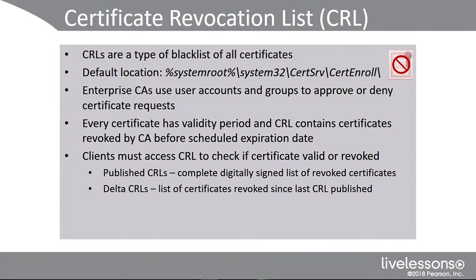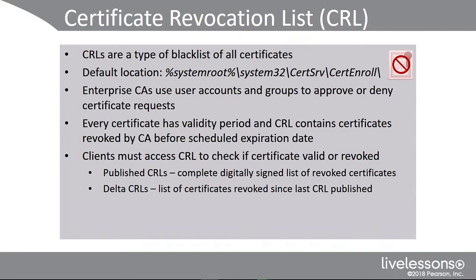And as we saw previously, every certificate has a validity period, and your CRL contains certificates that have been revoked by the CA prior to that expiration date. So your CRL will only contain those certificates revoked. And in order for your clients to function, they have to have access to the CRL to validate whether or not that certificate is good or bad. And that can be done a couple different ways.